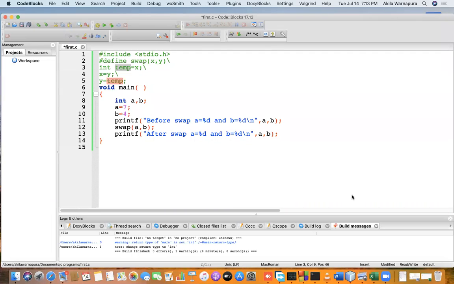Actually, here you do not need to use the pointers. If you want, you may use pointers inside the macros also. That is a different thing. When you are calling the macro, it looks like passed by reference. That means it passes the actual values.